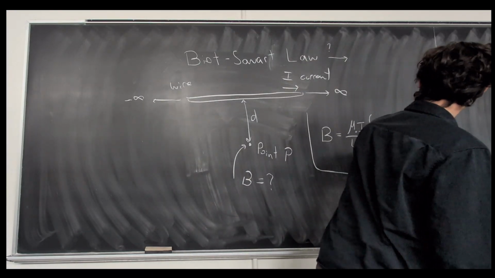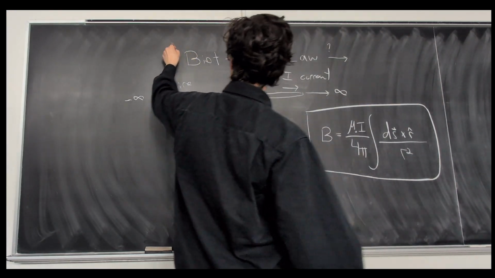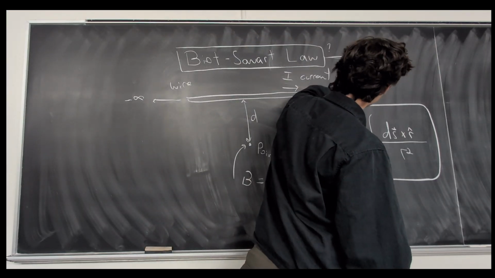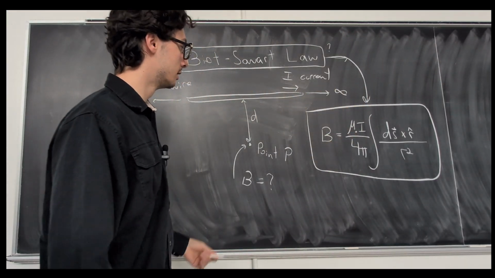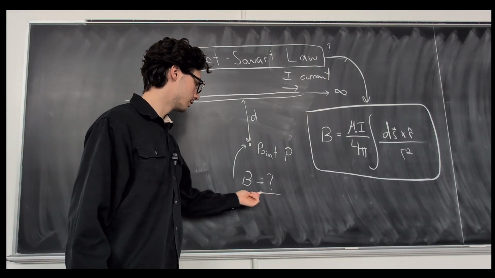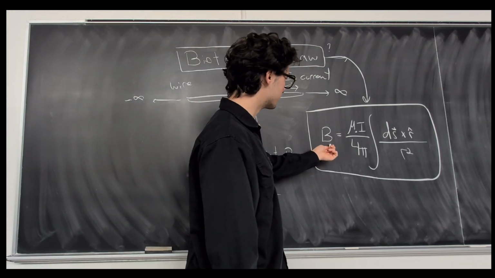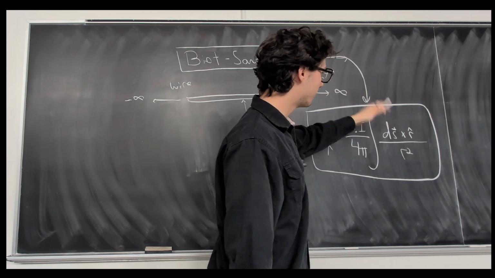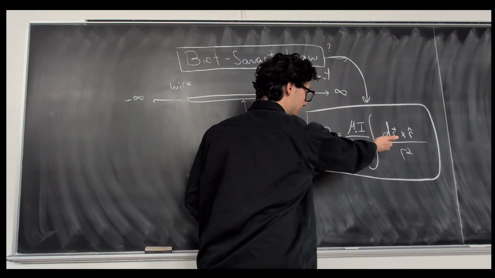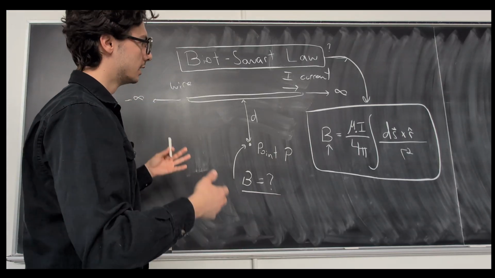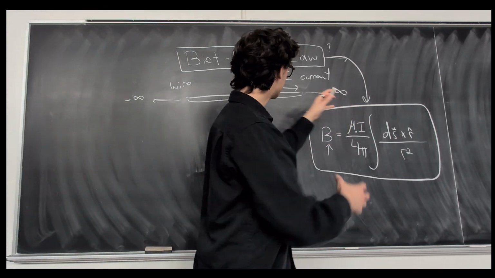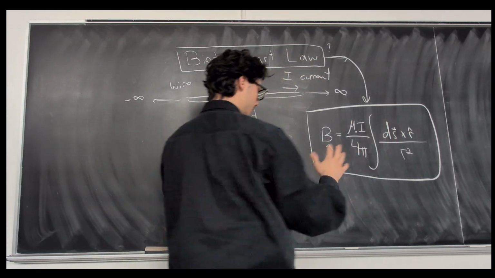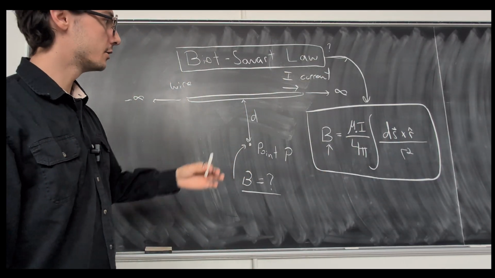Biot-Savart law. So when I solve this problem, the first thing I want to figure out is what equation I am using. This is the equation. Interestingly enough, this equation solves for the magnetic field because on this side of the equation, we have a B. On that side of the equation, we have a bunch of stuff. If we plug that stuff in here, we get a B. Cool. The question is, how do we plug stuff from our picture here, the infinitely long wire, into here? Well, you gotta know what you're talking about.